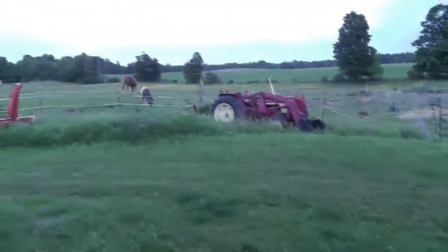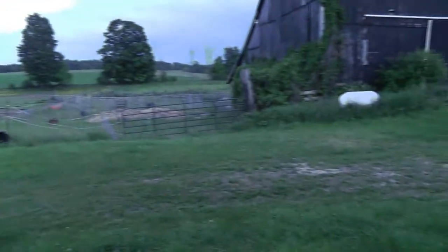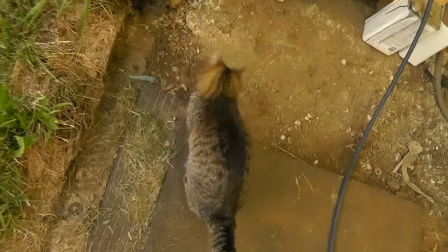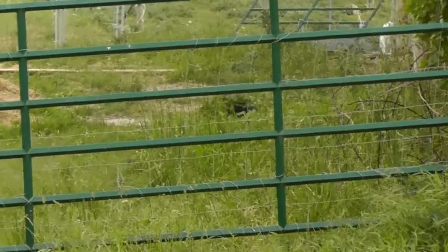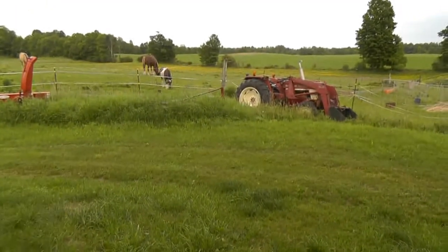Vicky's out picking up some lunch for us. Or dinner, I guess it is. And Tuffy had her Saturday meal, which it's Friday, but she had her jelly meat. She enjoyed, as well as Whitty, who I can see just down there. I don't know where the other bunch of buggers are, but they're around here somewhere. And I think we're going to take it easy for the rest of the night.